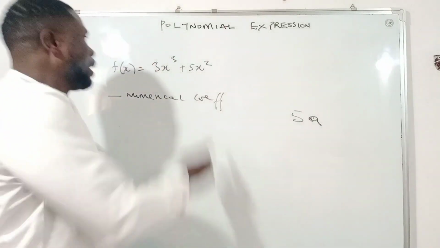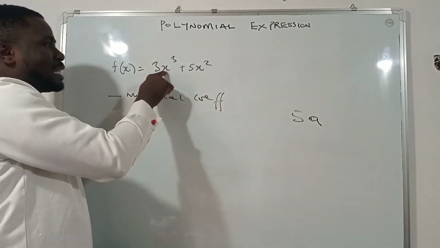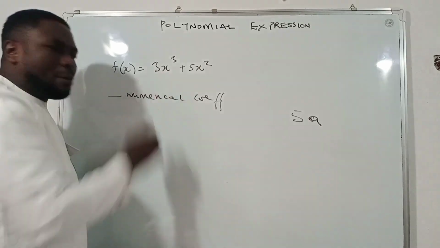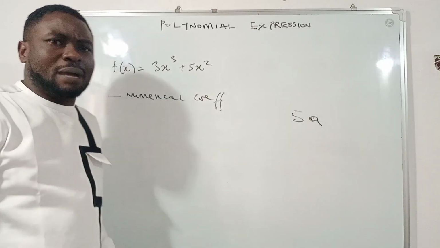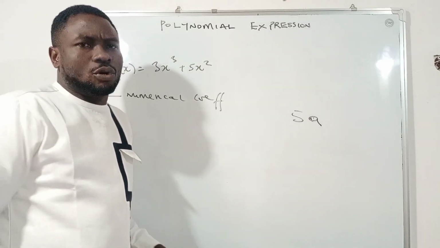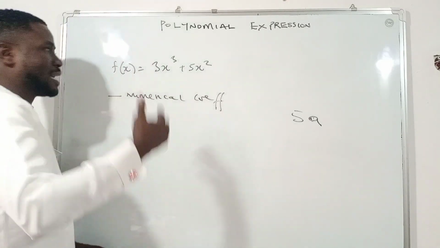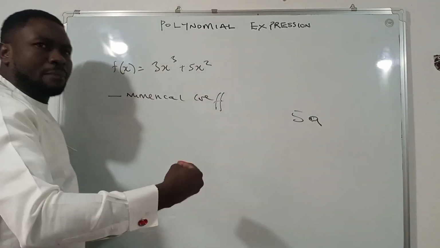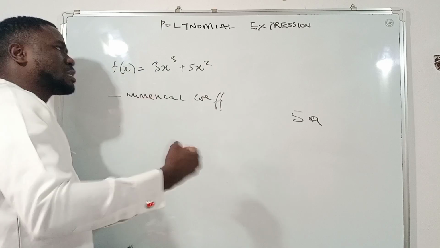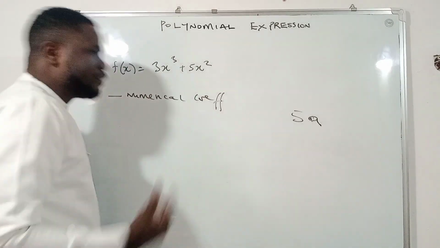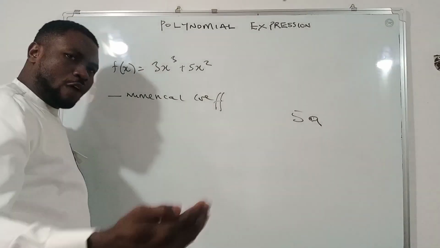The variable. Now, with respect to this, it means that this x is a variable. The variable in this context refers to what? The unknowns. In other words, letters. In most cases in mathematics, we use letters to refer to variables. So we are saying that every term must have what? A variable, and every term must have what? A numerical what? Coefficient.